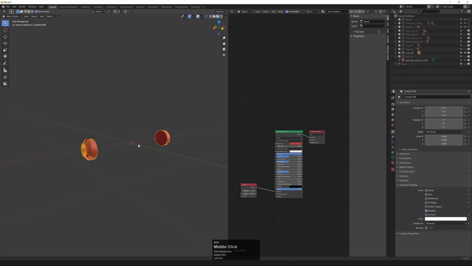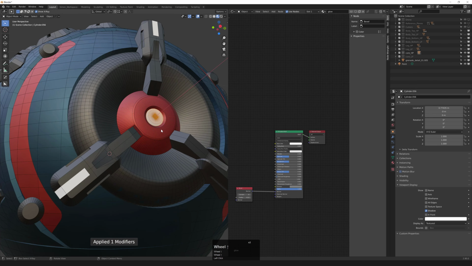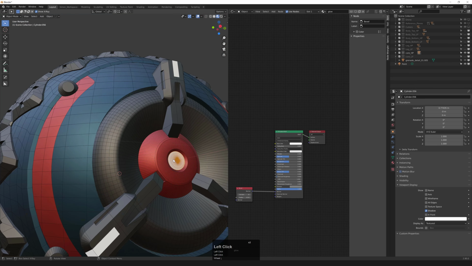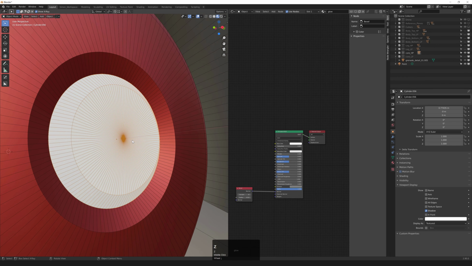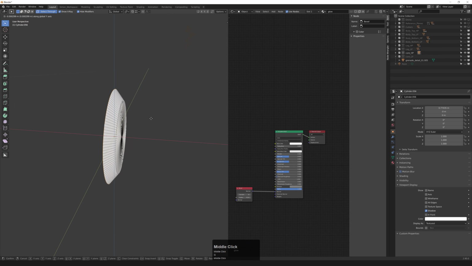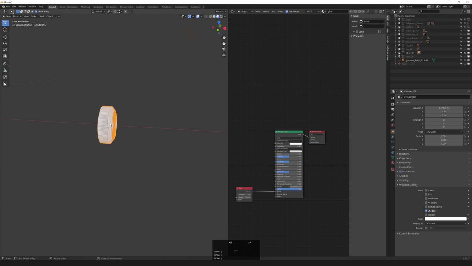And then just do apply modifiers. Let's check here. Probably want to have some depth. So just extrude.